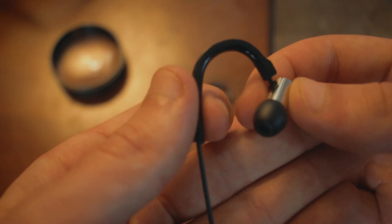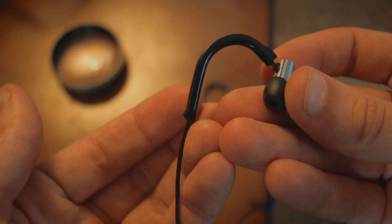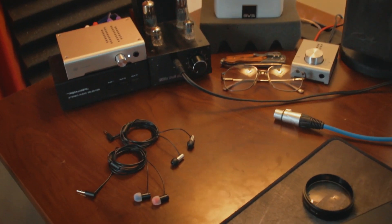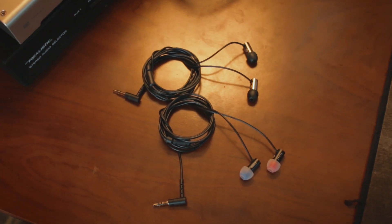Build-wise for the price, I really don't have any complaints about these. I do kind of wish that they had detachable cables, but this is a $44 and $54 IEM, with the E2000 at $44 and the E3000 at $54. They also come with a carrying case, but it's nothing to write home about. What you're really paying for in this price range is sound. Comfort-wise, I haven't had any issues — they're incredibly light and non-intrusive, and their footprint in my ear is relatively small.